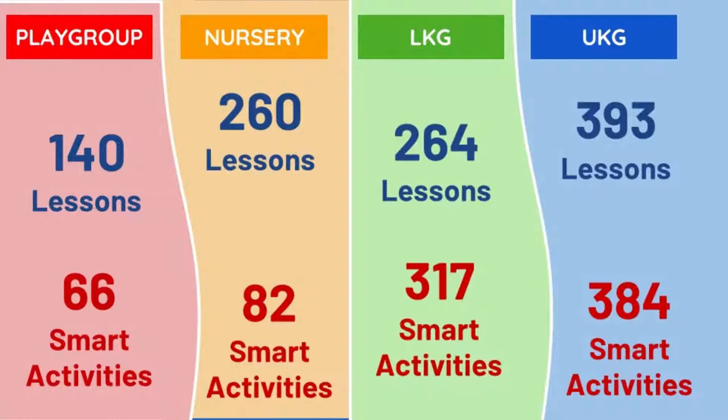As parents, when you think about learning, you also think about assessment. The learning system apps we are giving you have a progress tracker which clearly helps you track the progress of your child. Moreover, you can find out which area your child is showing more interest in, and accordingly motivate your child to do other activities. That covers packet number one, the digital content.